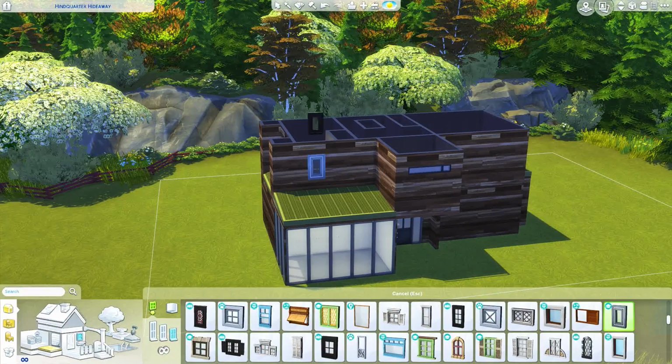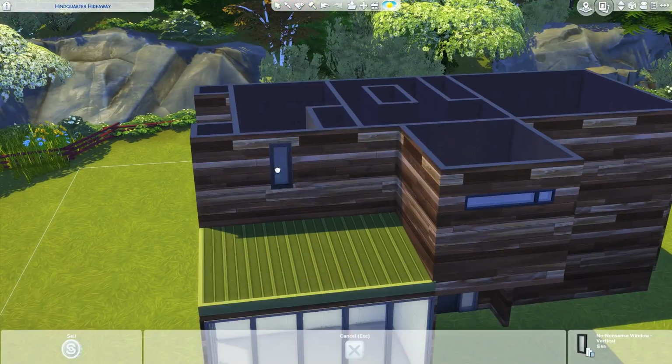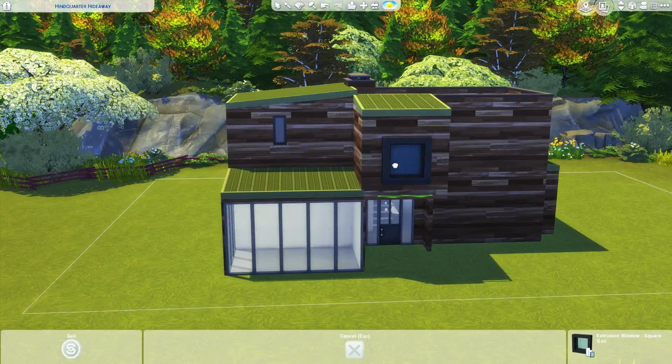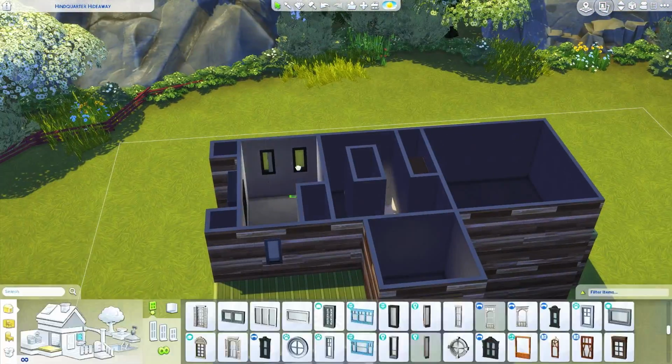And on the inside of this house, I didn't worry so much about using off-the-grid plumbing and appliances. I also didn't use just candles. I used a lot of regular light fixtures because I figured with all of the things that I added to generate power and water, it should be fine.